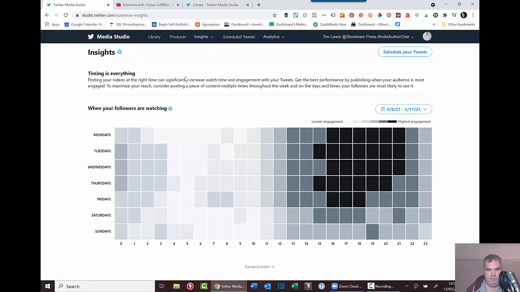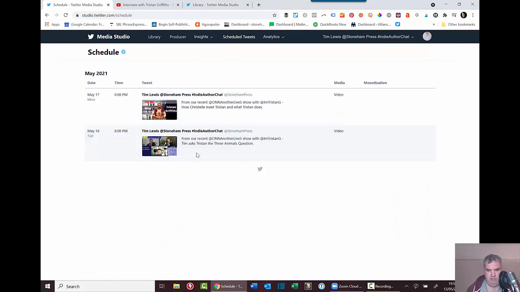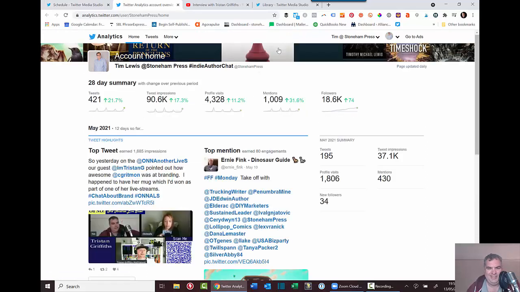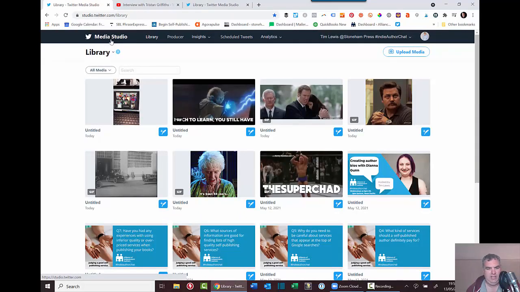Now, this isn't available if you've got less than 1,000 followers, but I have. So, scheduled tweets shows you the time when you tweet things out. And analytics just takes you back to analytics again. So it's not really anything exciting. But that's why I love Twitter Media Studio, because it's just really nice.